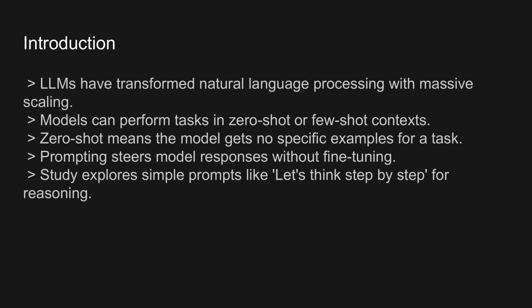Exactly, you've got it. By prompting the model to take things step by step, it essentially creates a thinking process, allowing it to outline its logic before reaching an answer. This is called chain of thought reasoning. Typically, chain of thought has been used in a few-shot format, where multiple examples demonstrate how to break down the task. But here, they're experimenting with chain of thought in a zero-shot setting, seeing if a single general prompt can produce logical steps without those specific examples.